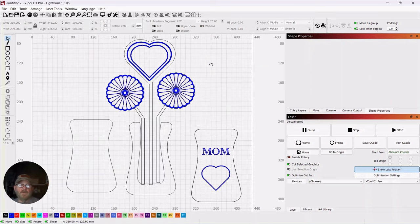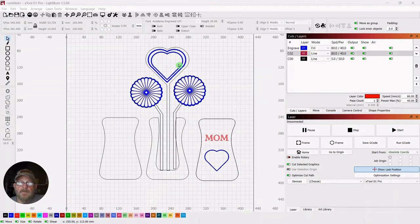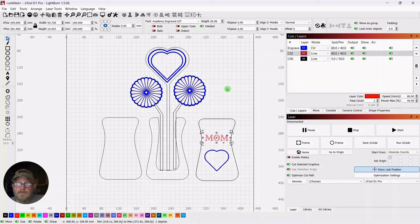All right, folks, I hope that wasn't too painful. So we have the field set for 80/40 speed and power. We also have the line set for 80/40. So we can see how Mom comes out with the Academy engraved font. And that is it. So let me get set up in the laser, and we'll get this cut out and see what it looks like.